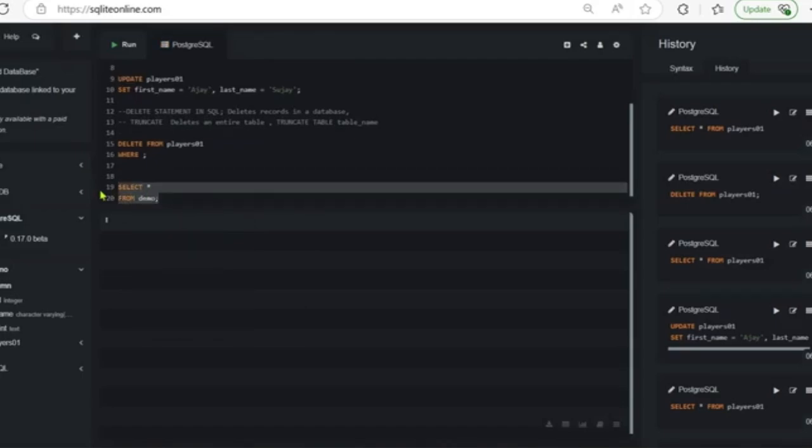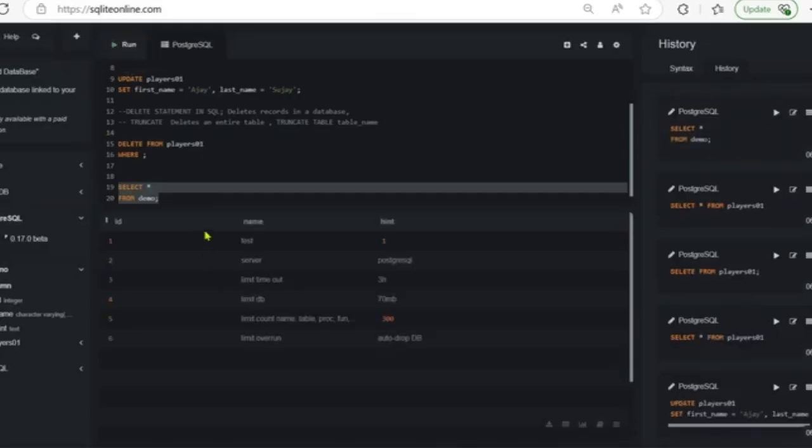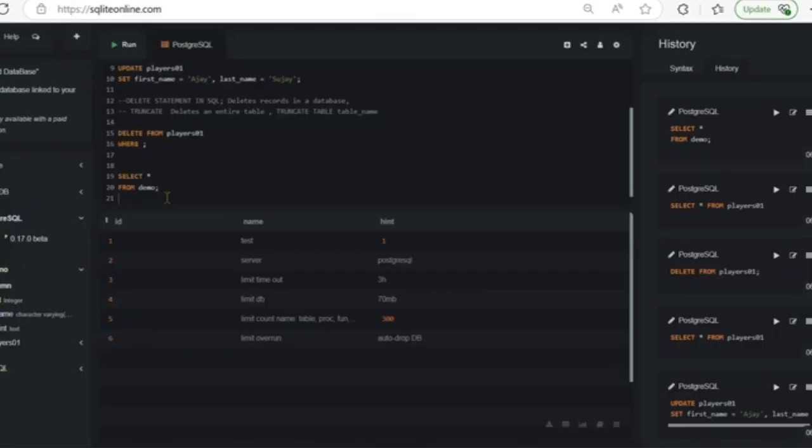Let's see what our demo table contains. The demo table comes with our IDE, so we just want to practice truncate with it.